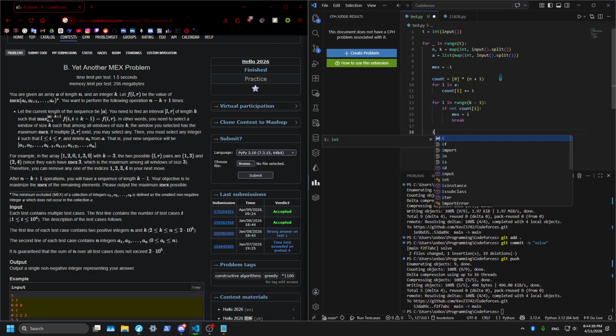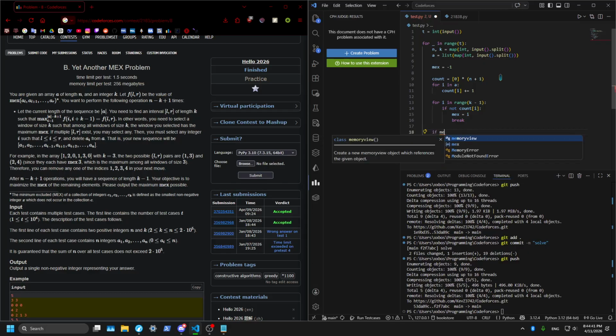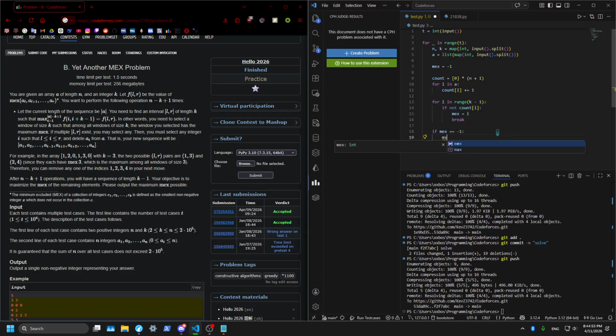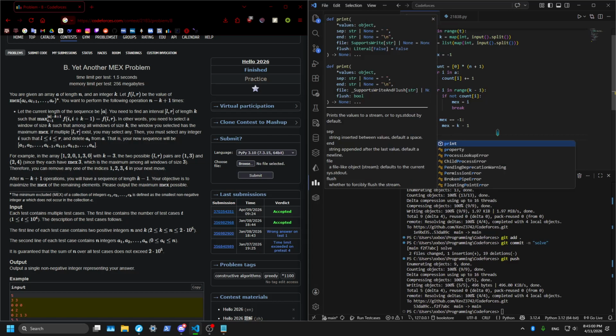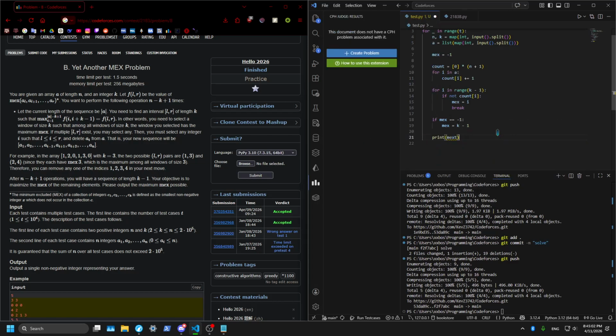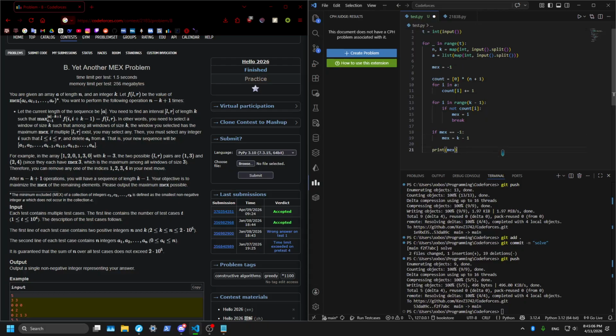And then at the end, we add a check for if there are no missing values. If there are no missing values, MEX will be -1 the whole time. It'll go through this loop and nothing will change, and we would simply set MEX to k minus 1. And then at the end, let's just print out our MEX. There we go. That's the full solution.